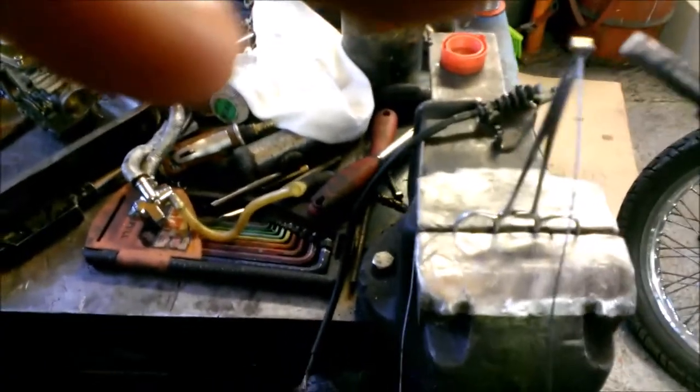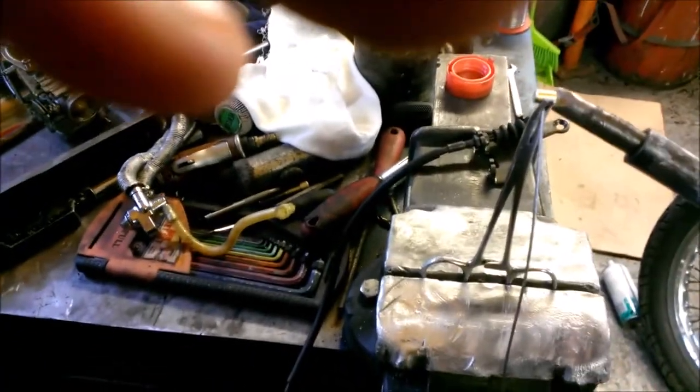It's going to be a tough one to do with one hand. So what you basically do is get your soldering iron. I also use this if you're doing a lot of cables. If you're making up more than one cable in one hit, then what I tend to do is this.